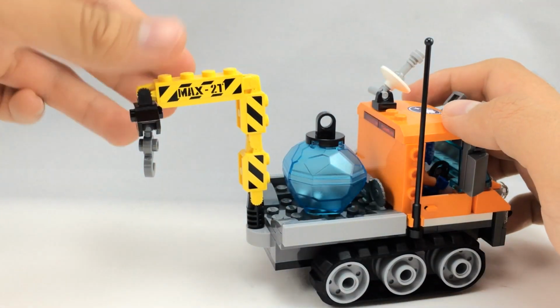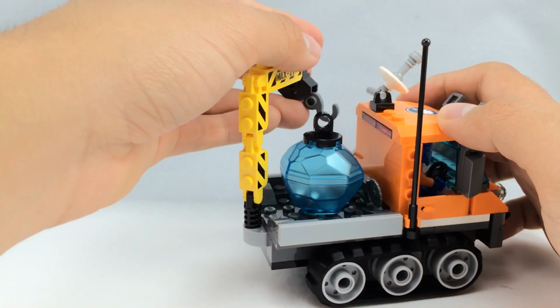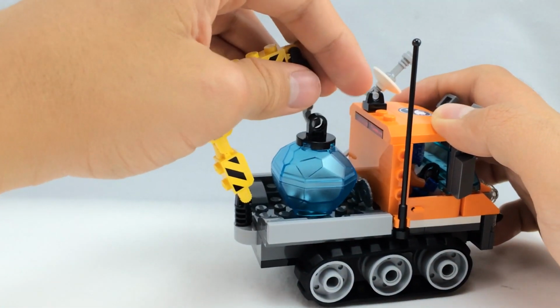And you can kind of just fit it right there. Then you can move the crane to pick that little boulder up, because it does have that top part right there.